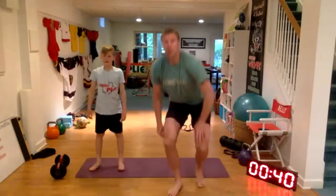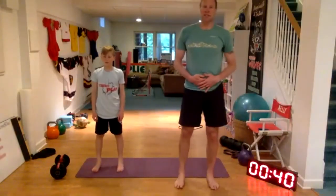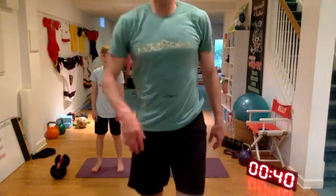All right, let's move up one position. So if you're seated, let's go to standing. If you're laying down, let's go to seated. If you're standing, we're just thinking about keeping your posture nice and strong.